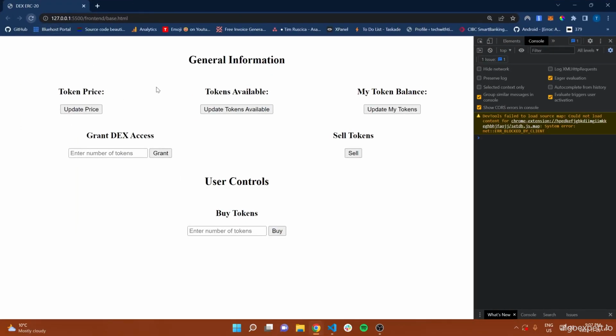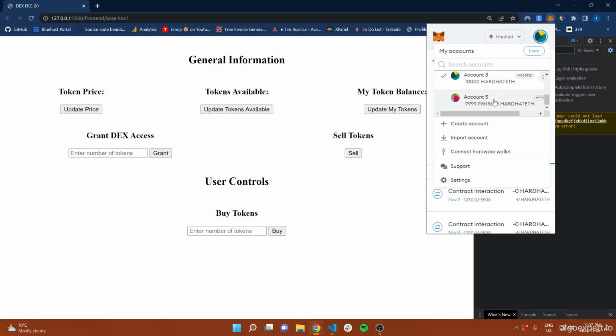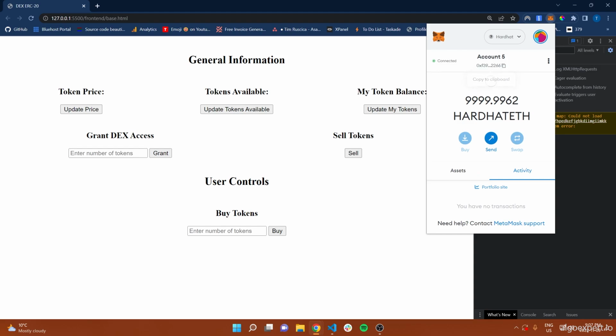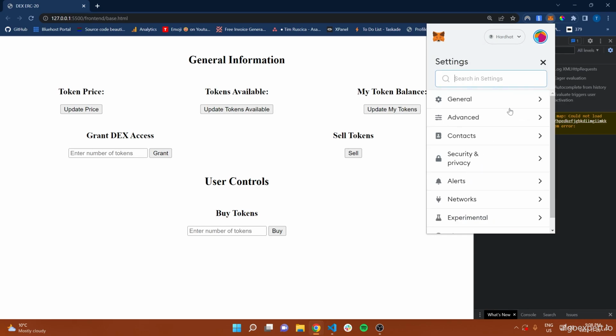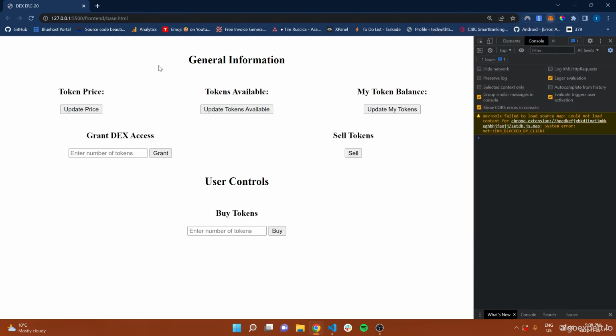So I want to check that in my browser because we need to have that address before we can actually sell any tokens. Okay, so I've refreshed. I'm going to go to MetaMask here. And account 3 ends in 119. Okay. And if we look at our other account, this ends in 266, which would be the deployer of this contract. I think this is the accurate amount of ETH, but just to be sure, I'm going to reset the account. So settings, advanced, reset account. Okay, let's refresh. And now let's look at my token balance. And okay, it's 100. So that's exactly what we wanted.